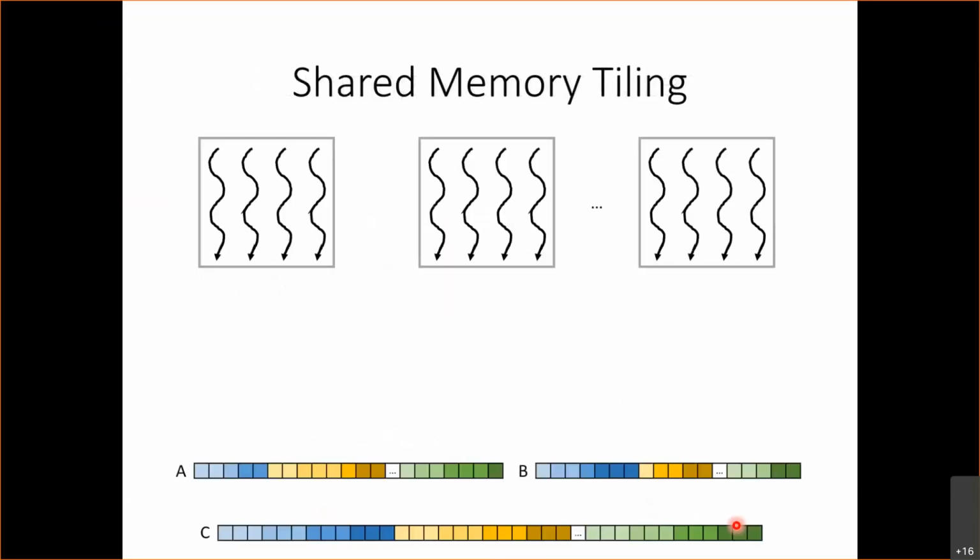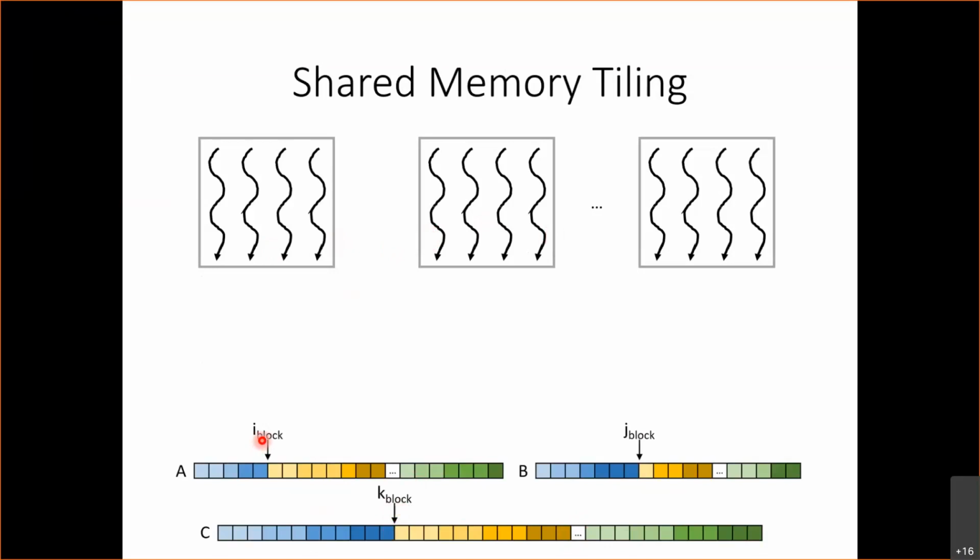If I have many thread blocks, rather than each thread finding its segment inside of C and doing a binary search in the global memory arrays for A and B, we will only find the corank for each block. Each block is going to have a K block. The first block owns this entire blue segment, the second block owns this yellow segment, and the third block owns this green segment. One of the threads in each block is going to find the corank for that block segment.